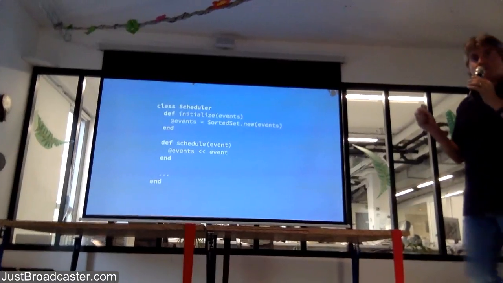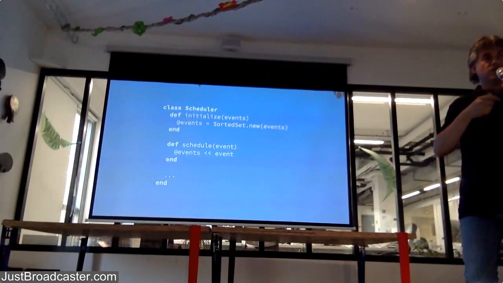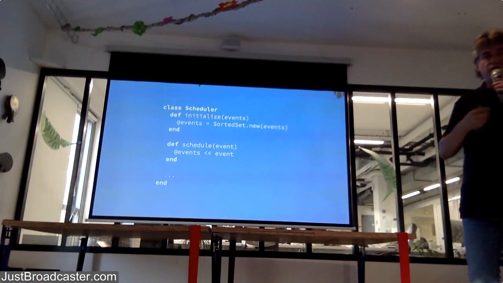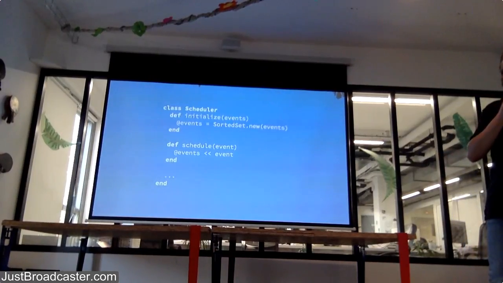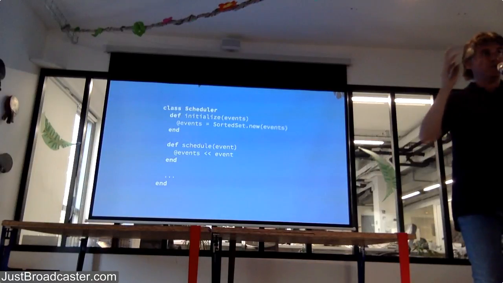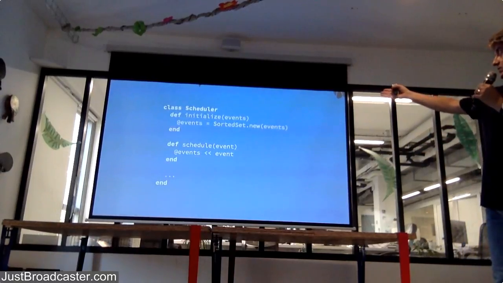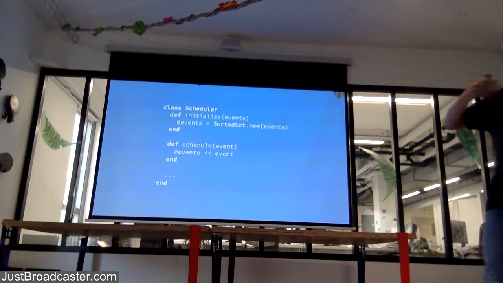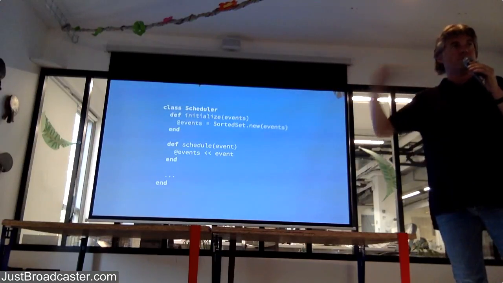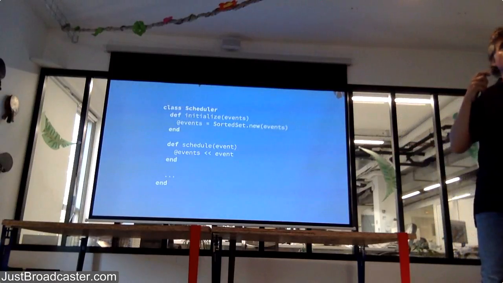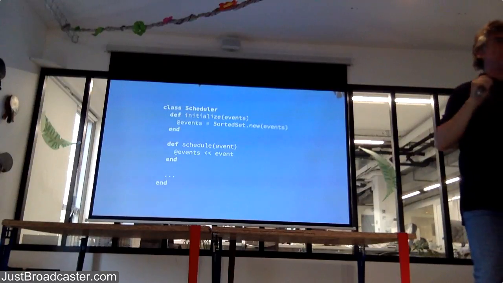The scheduler. You're going to see that the things are in general very simple, and that's also something that I have tried to keep constant, simplicity of everything. A scheduler can be something very sophisticated if you want. No need, man. Just take a sorted set. The scheduler has to know which events there are in the system, in which order they have to run, and you have to be able to pick which is going to be the next event, and shift that next event from the queue.